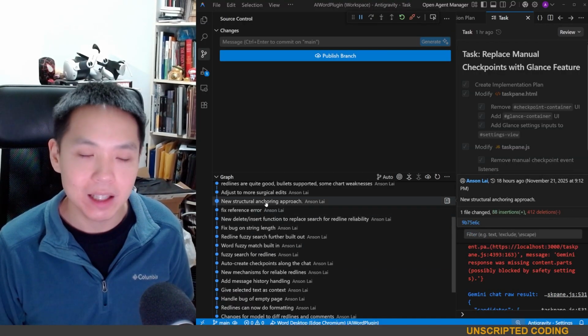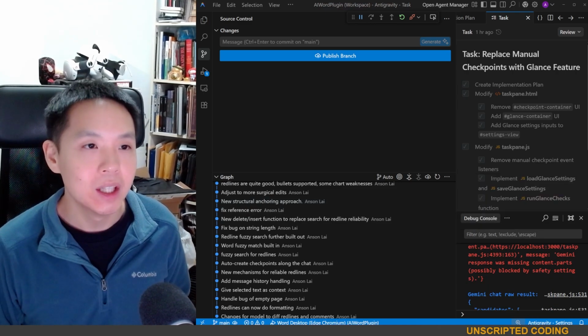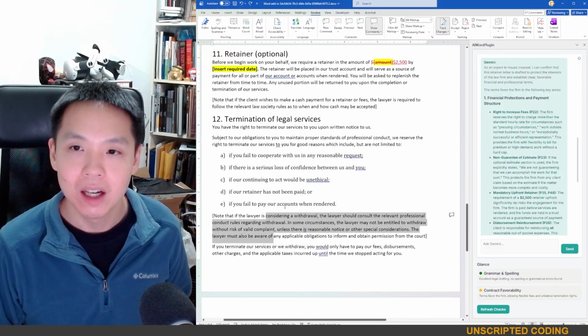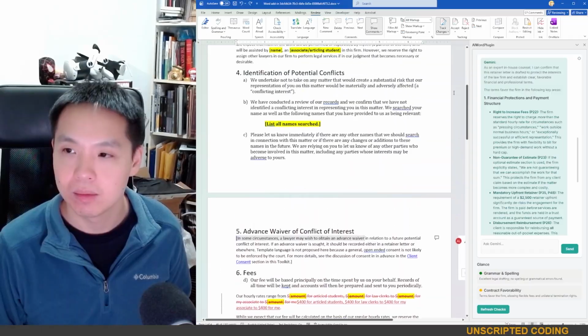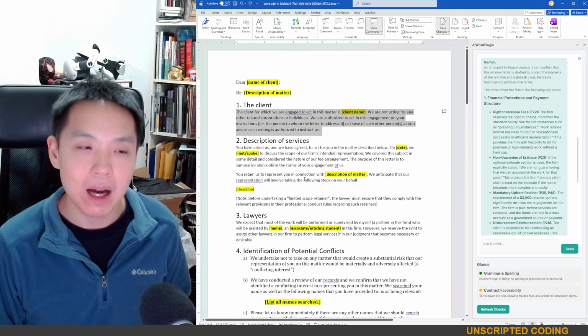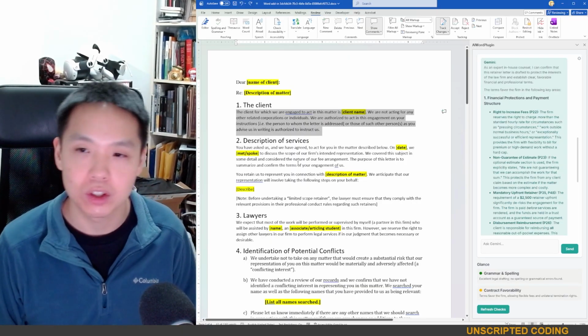And so the last and most successful way is a structural anchoring approach. Instead of passing this all as text, I started passing it as paragraphs. This is paragraph 1, paragraph 2, paragraph 3, paragraph 4. And that way, when you make changes, you go to paragraph 3 and then search for the string.